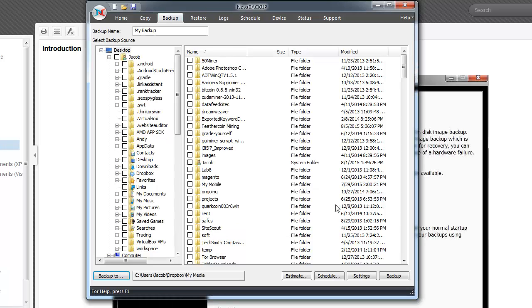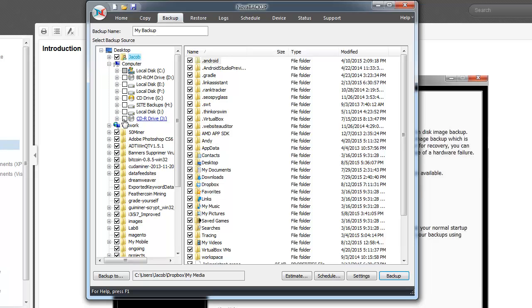We'll hit OK, and then I can go through, and I can actually select, you know, all the files I want to backup, and I could say, okay, Jacob, right? Or I can say, well, you know, which files is it that we want? Do we want my documents? Wherever it is at your business or wherever it is that you usually save your files, you can go through and, you know, do your music, your pictures, and you can determine whether you want to back these other items up or what you do not want to back up. For instance, I wouldn't want to back up quite a bit of what's in here just because it's of no use to me. But I would want my documents backed up. And, you know, that's for you to decide what and where you want to back up.